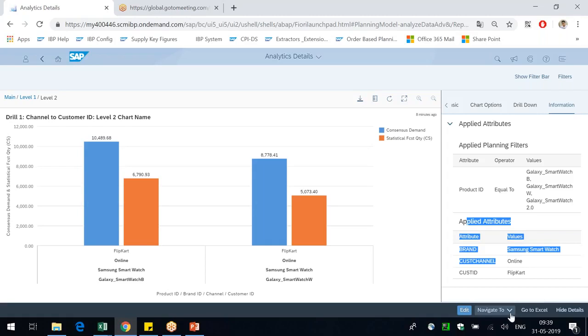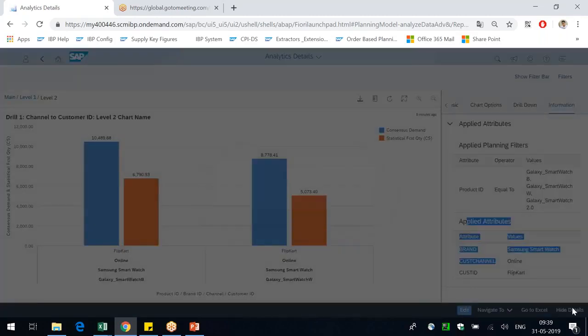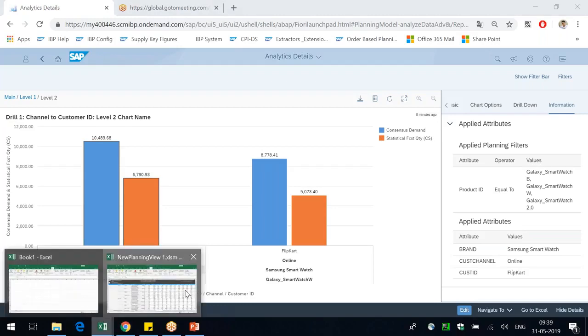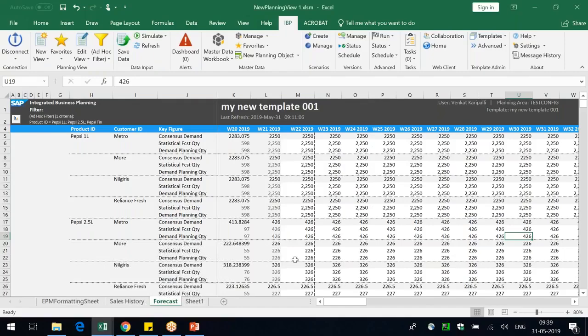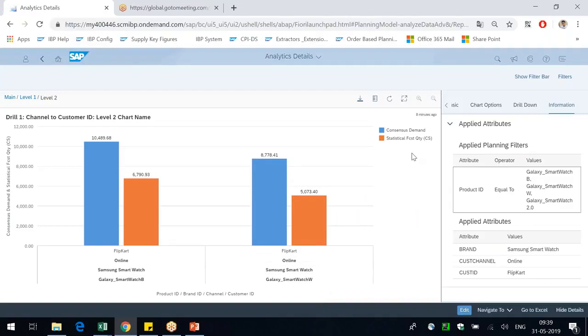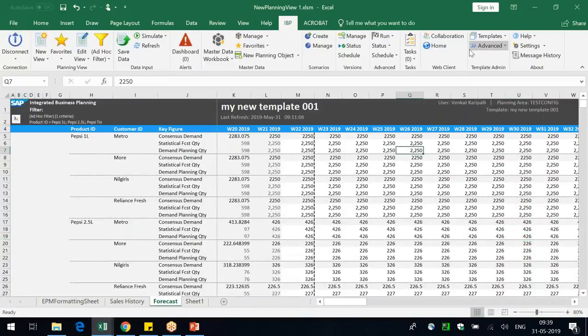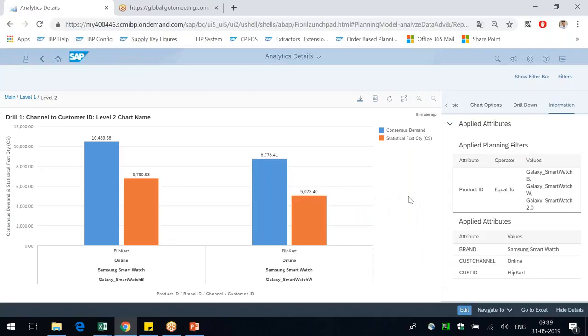There are other things that we can do here. We can navigate from here, because this is on cloud, right? Whoever can access this link, maybe through a tab or through a laptop or anything, all they need is a server link and user ID and password. They can plot the charts on the fly and then see the results. And if they want to do more planning, click on this and navigate to the Excel planning view and do more stuff here. Maybe run the optimizer once again, or do more in-depth planning. So this was just the analytics.